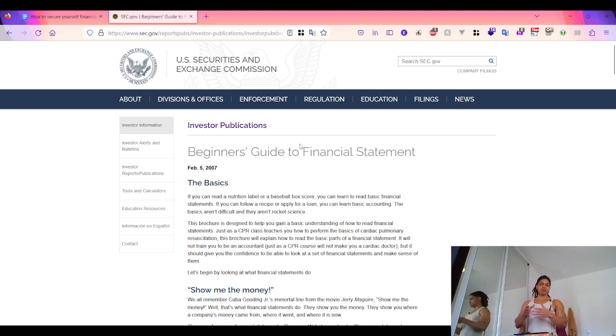So right now I'm going to make a quick recap of the beginner guide to financial statements, which after all, shows you the money, and there are four types of financial statements. Balance sheet, which shows you what a company owns and what it owes at a fixed point in time. Cash flow, which shows the exchange of money between the company and the outside world. Income statement, how much money a company made or spent during a period of time. And the statement of shareholders' equity, that shows the changing interest of the shareholders over time.